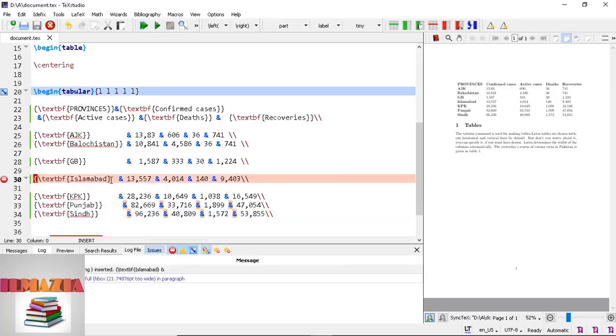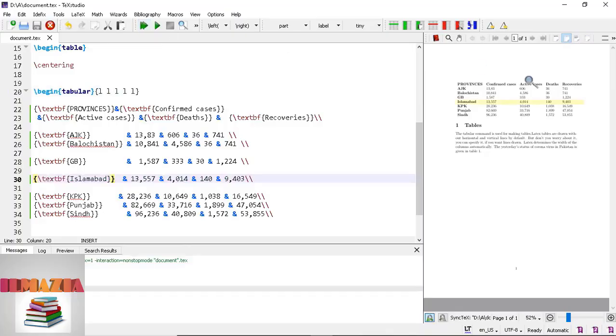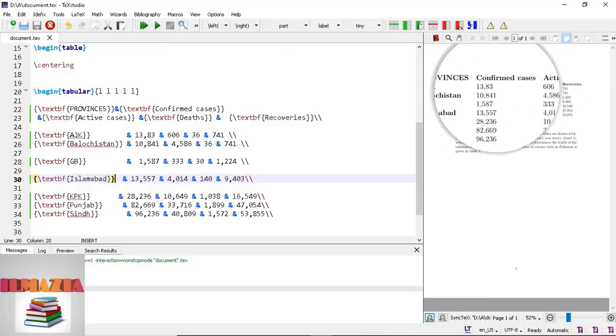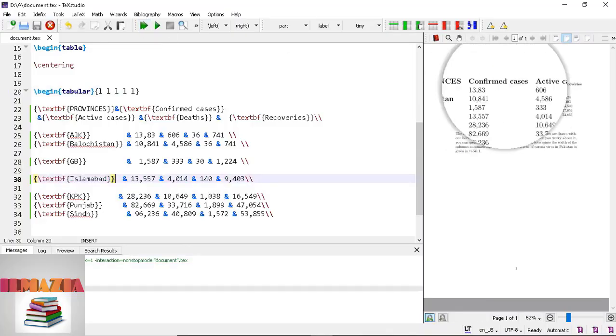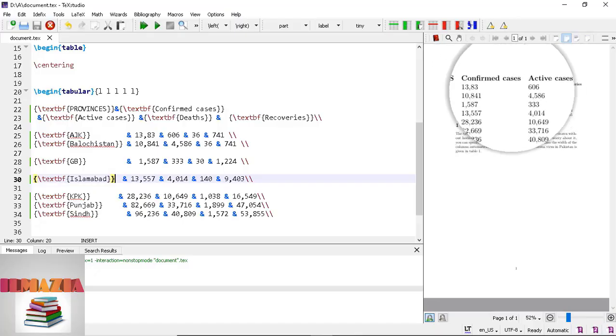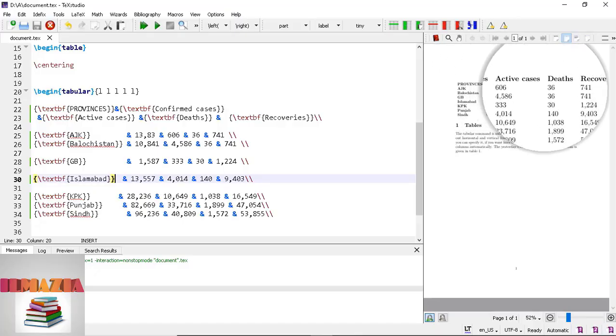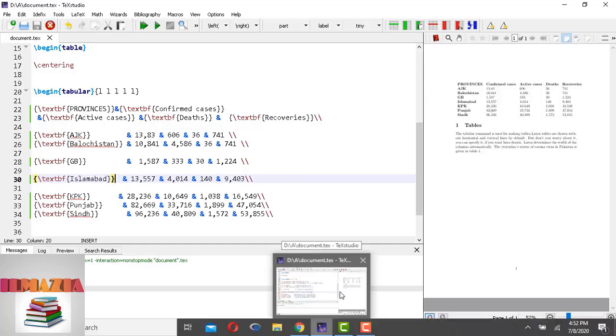There is an error because one bracket is not there, so now check it. Provinces, confirmed cases, active cases, deaths and recoveries are in bold letters.